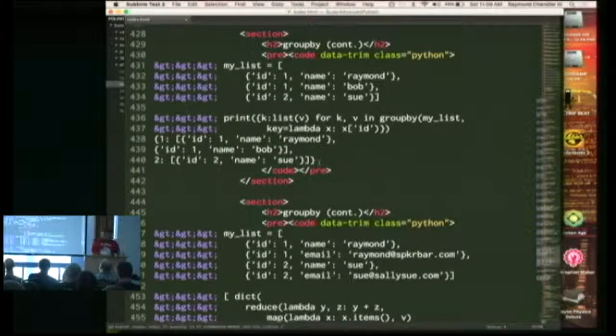So you see this. This is my favorite example. We have a list of IDs that have different information in them. And I want to group them by their ID. So I have multiple objects. I have an entry in a database somewhere that maps ID 1 to, maybe I'm pulling from multiple databases. I have a database over here where this guy's ID is Raymond, and he's ID 1. And over here I have ID 1, and that's Bob, and ID 2, and that's Sue.